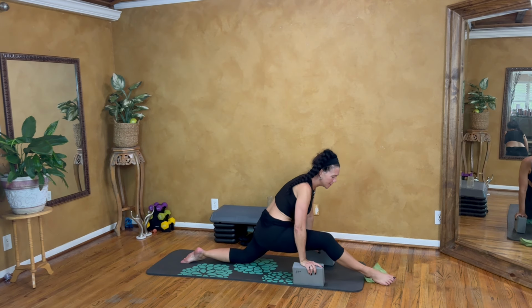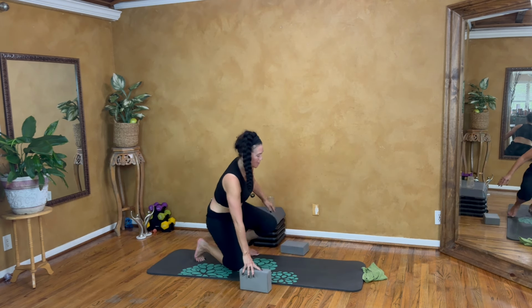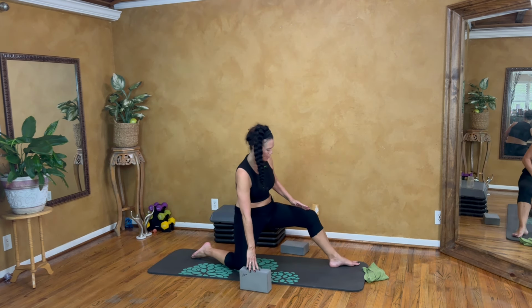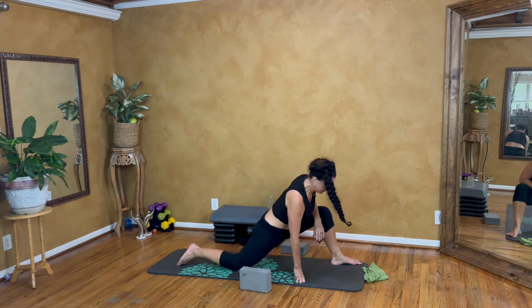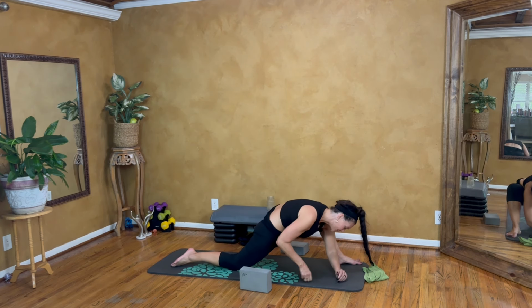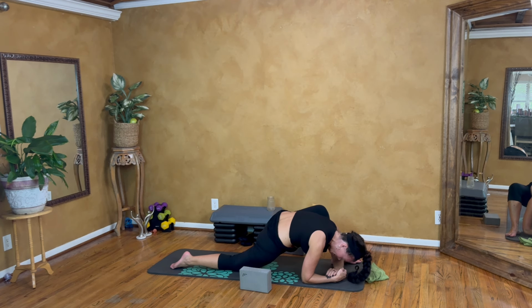Bring it in. I'm gonna do the same thing with the other side. So I'm gonna bring the foot in, just open up a little bit. I'm just gonna slide down the elbow and just hold here. Breathe, relax, let go of the jaw, any tension behind your eyes, just let it go.